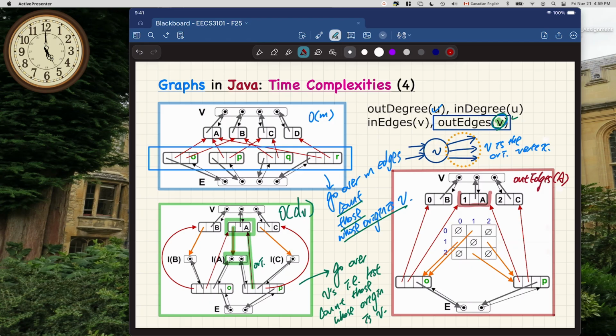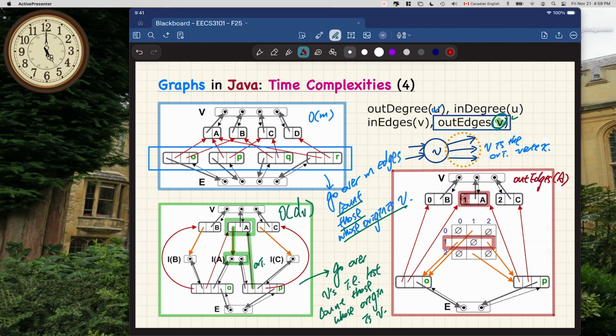Then we see that that one has the index 1. Get its index, so we know that all the edges that have to do with A must be in this particular row. Some of them might just be null, in which case they are not counted as incident edges, right? So you basically go over them.